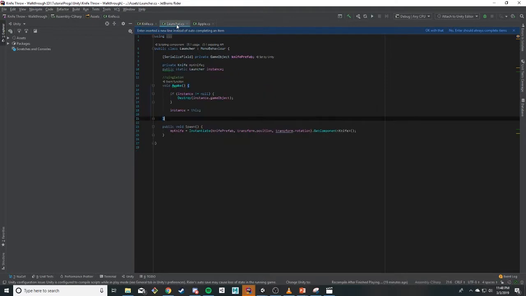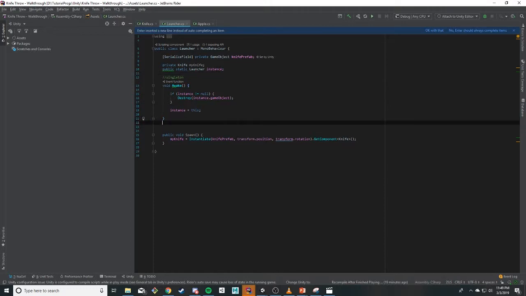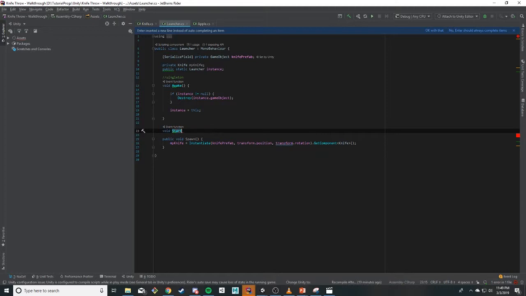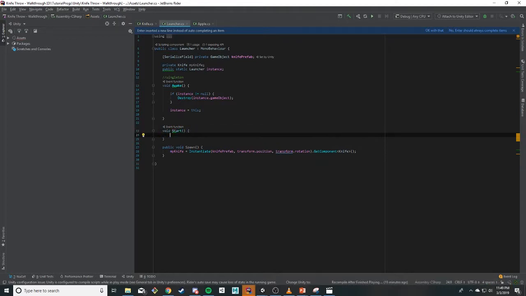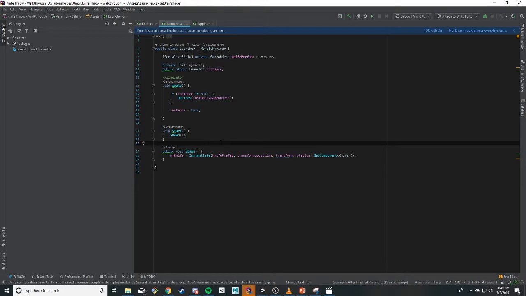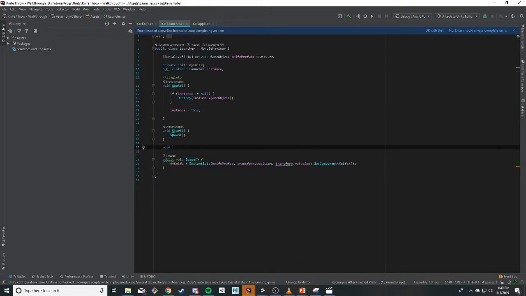And then that way, whenever we go into our launcher, we can have a start function, void start, spawn. So we're going to spawn it once at the beginning. And then we're also going to have an update in here, void update.